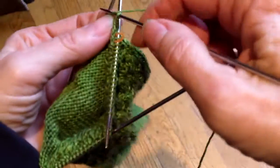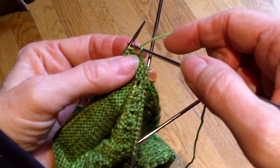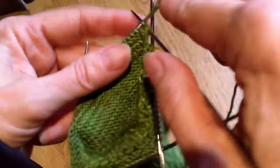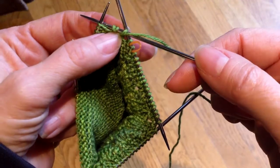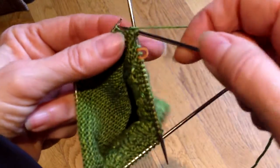And to make a yarn over at the beginning of the row, normally if you're making a yarn over, you're making it in between two stitches. On a purl side row, I want to have my working yarn under the needle, and I go ahead and make the stitch, and you see I have a yarn over and a stitch on the needle, and I'm going to call that a pair of stitches.